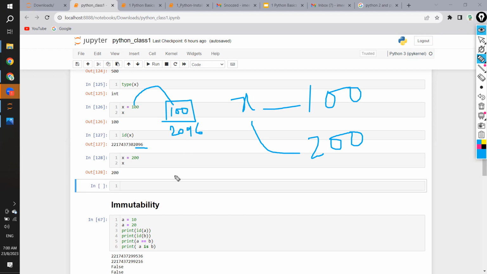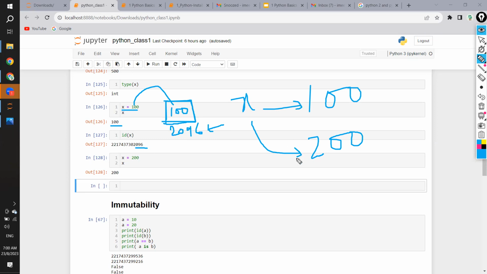So according to the immutability definition, the value in this memory location cannot be changed. When you see x equal to 100, x is pointing to 100. Now x equal to 200, now x is pointing to 200.